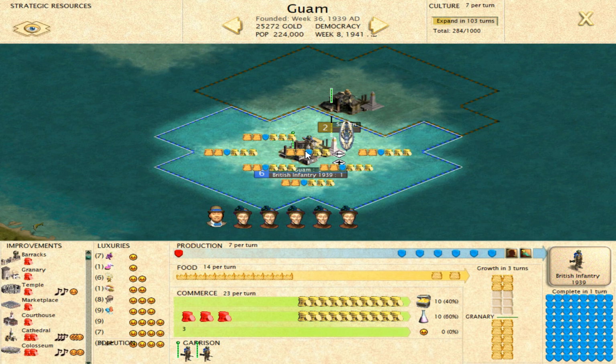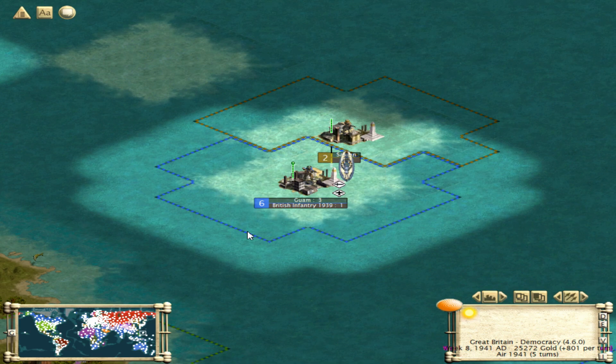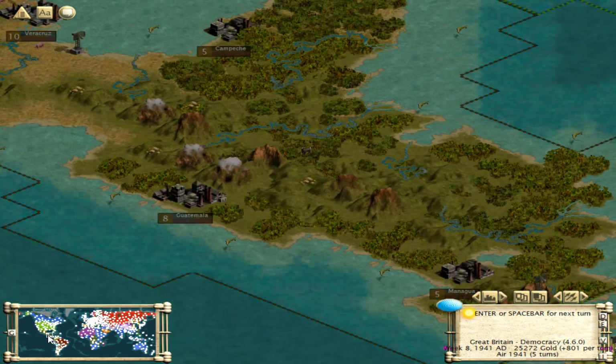Once Guam gets another citizen, it'll be a little harder to take, because that'll give us an extra defensive bonus. Because right now, yeah, it just counts as planes, which gives you basically nothing.